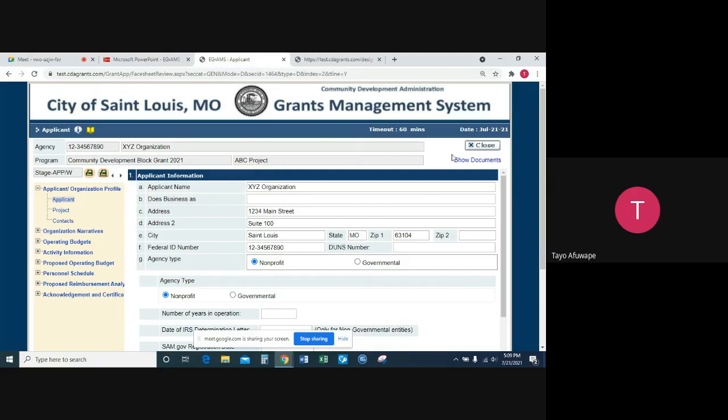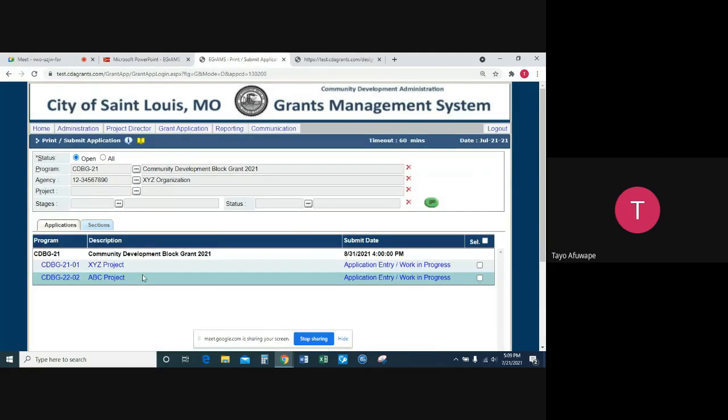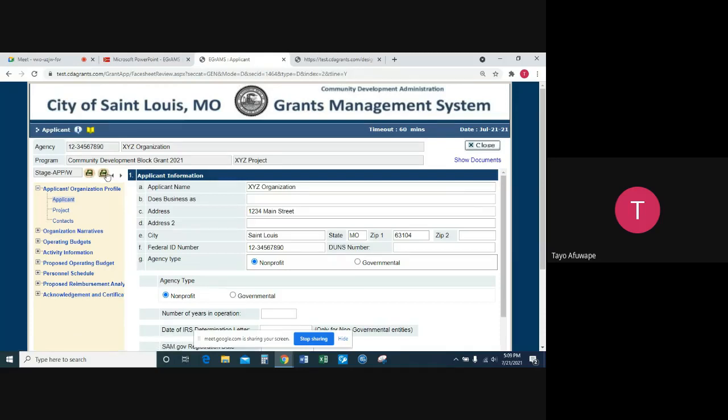Now, I'm actually going to exit out of here very quickly and go to this one instead, because it was the XYZ project in which I had uploaded an attachment. I recommend clicking on the left icon to preview the totality of the application.